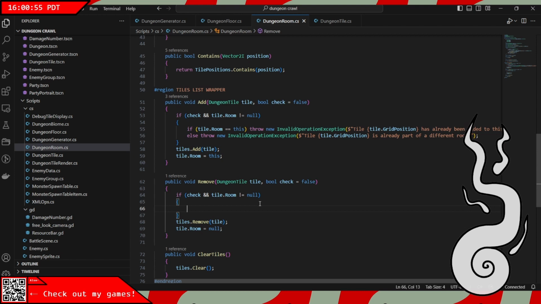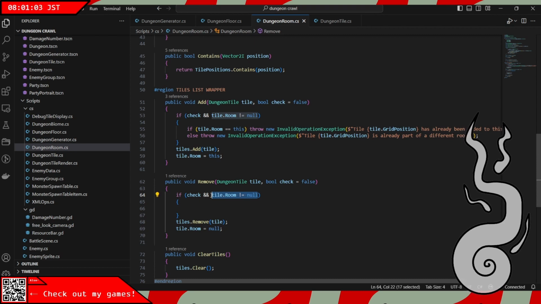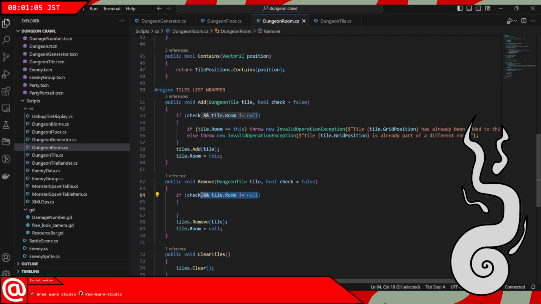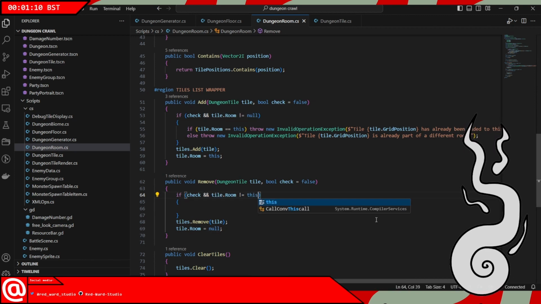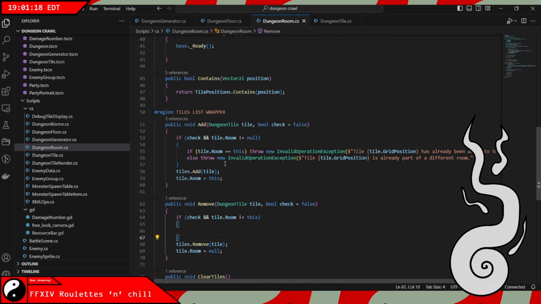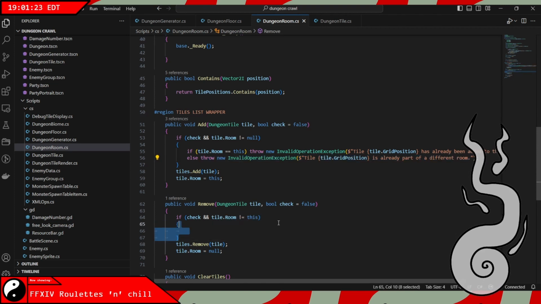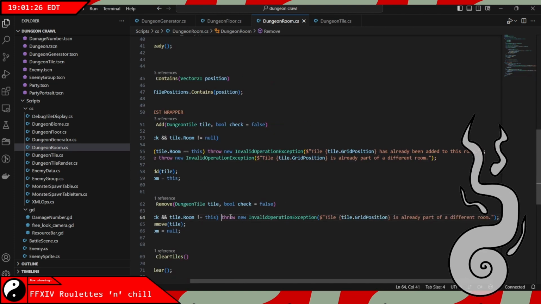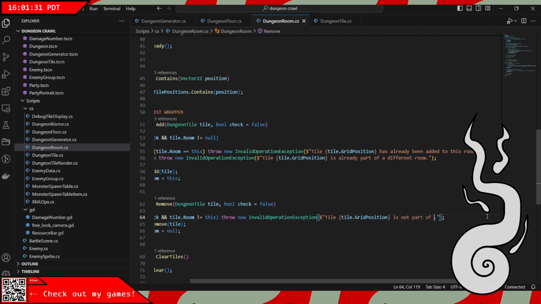I want to check if tile.room is not this, then we just throw our exception here: is not part of this.